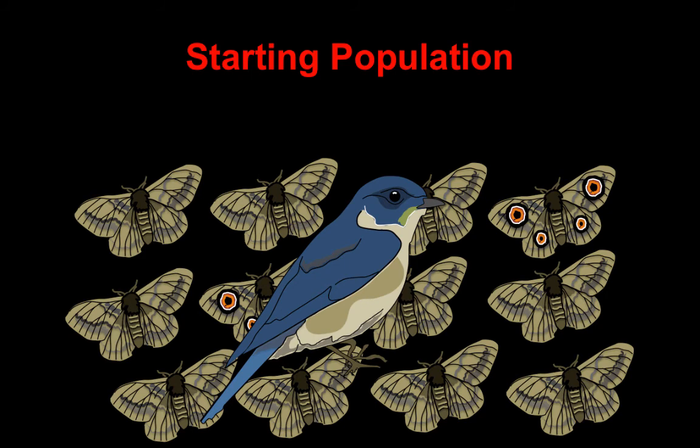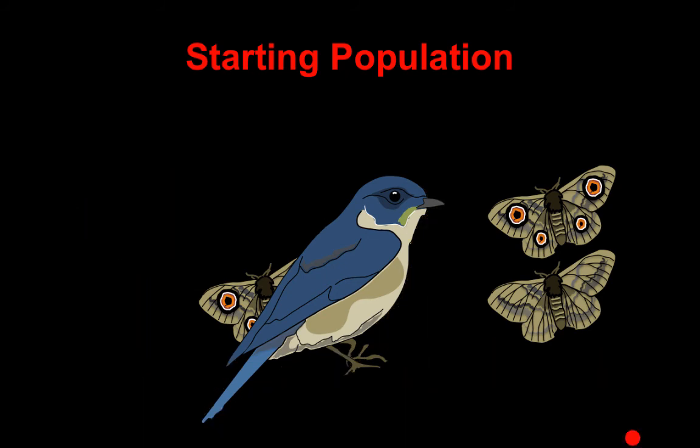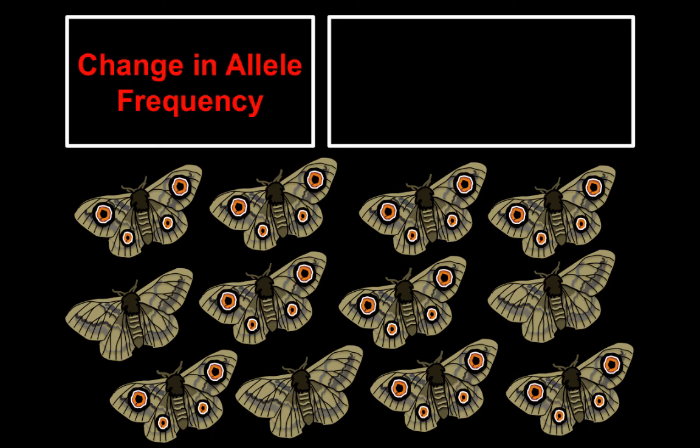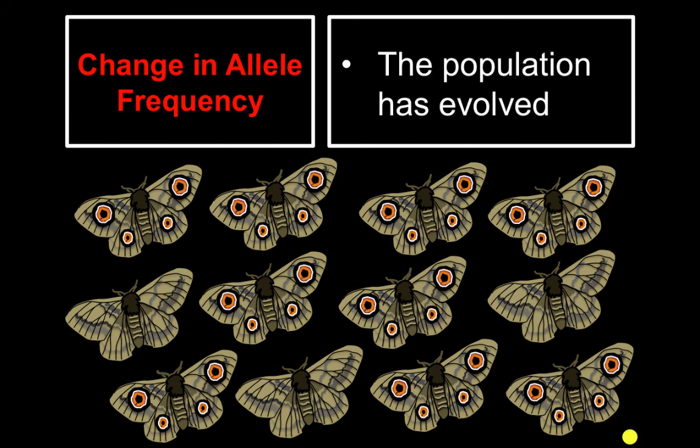Now, once we allow predation to occur and nature to select the individuals that are most adapted, it turns out that nature is going to select against the individuals that do not have these spots. So now you can see that in the remaining population, 2 out of the 3 have spots. Then when they have children, the allele frequency has changed and most of the organisms have this new allele. That means that there has been a change in the allele frequency and the population has evolved.